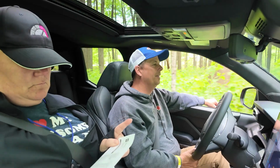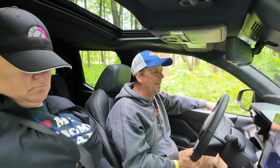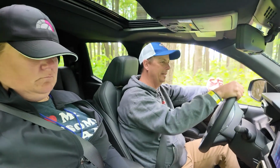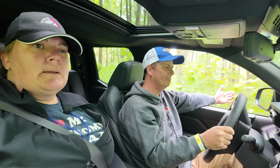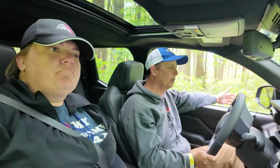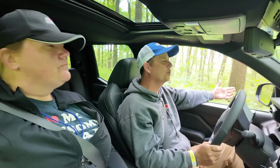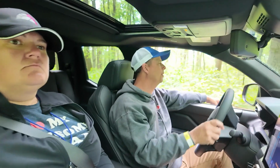Now, one of the things that this thing doesn't have is bigger tires. I think we have like a 32-inch tire on this thing, and I would have liked to see Toyota get into the 35s. Now, not with this one. This is a lower trim. Definitely with the TRD Pro stuff. Maybe Trail Hunter, I think, should have gotten a larger tire, but Toyota's pretty conservative with that stuff, and they're known for reliability.